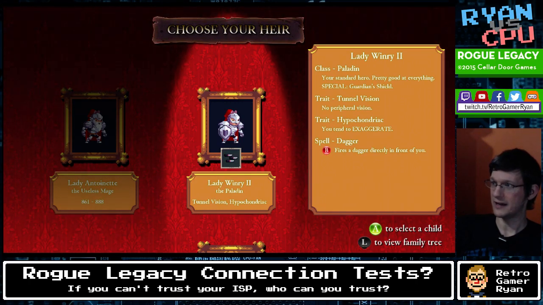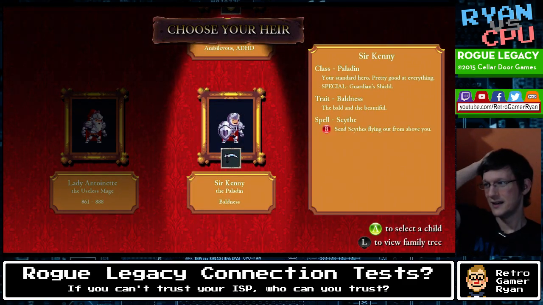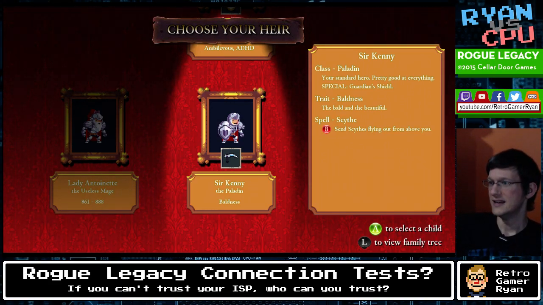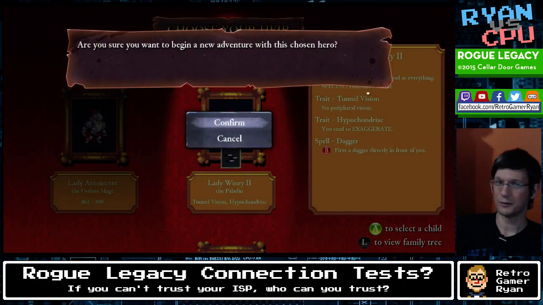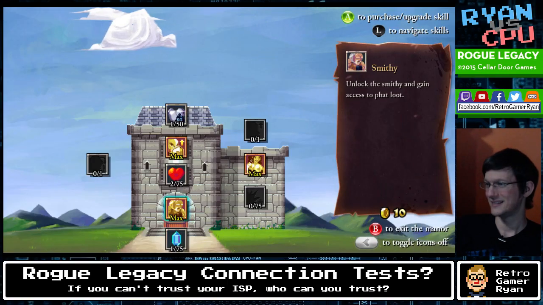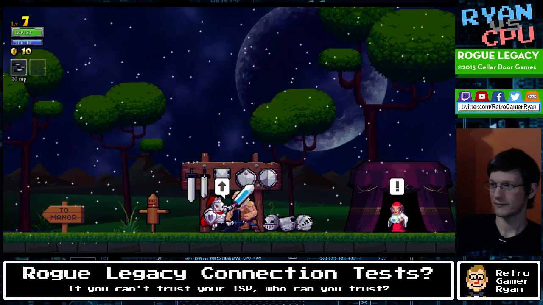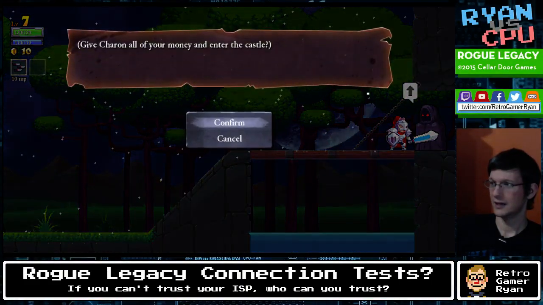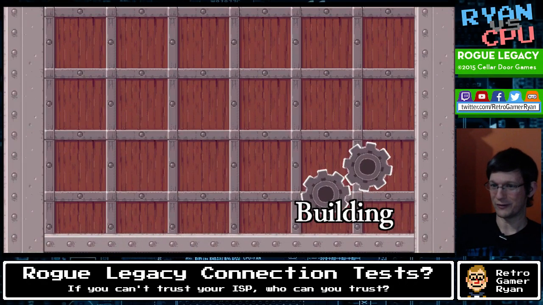This guy's actually a paladin, or this lady's actually a paladin. Bold and the bald and the beautiful. Gotta read. That doesn't seem to make a difference. Yeah, going with the tunnel vision. Because I'm some kind of fool. Now, what does this mean for battle, though?